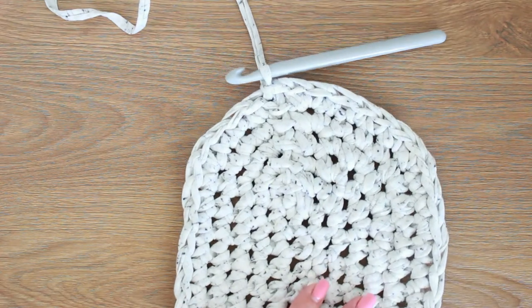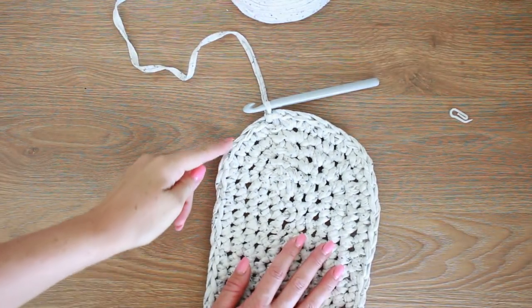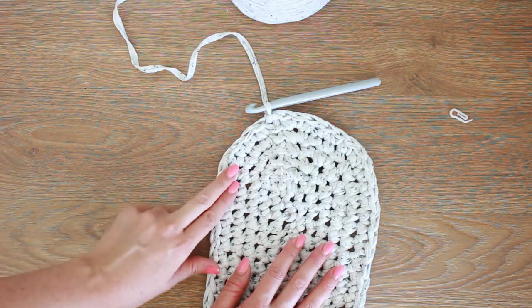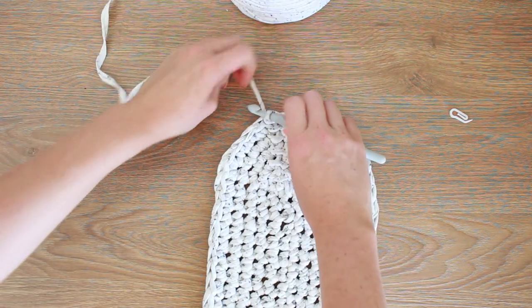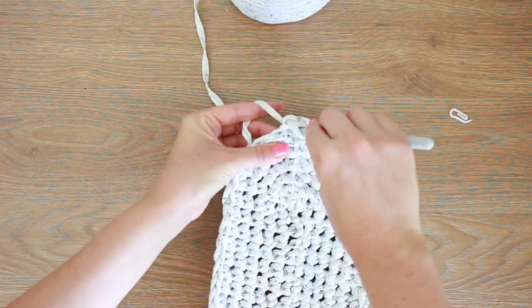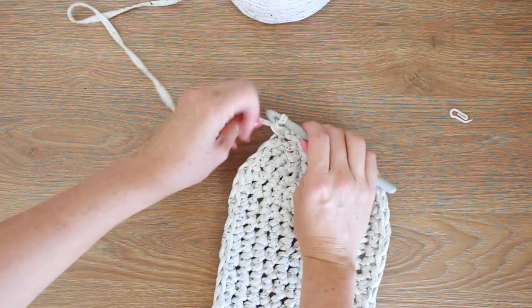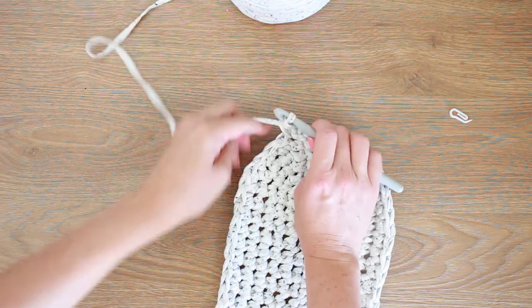Now, I'm seeing that there's this little hump here because I've been increasing here. I'm going to switch back to the other method I was doing before. So for round 7, I'm going to single crochet in the same space as my chain 1. And I'm going to do 5 stitches before my 27 count.